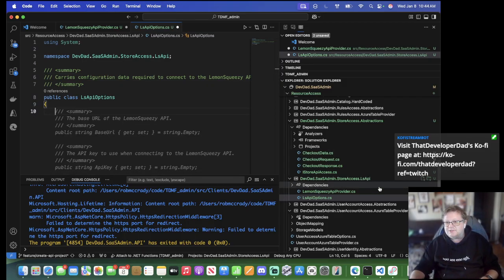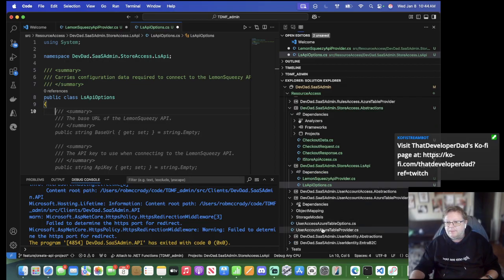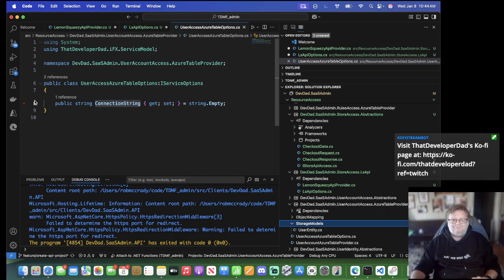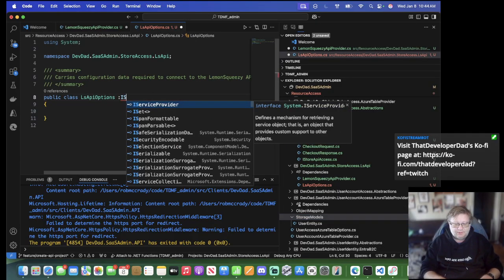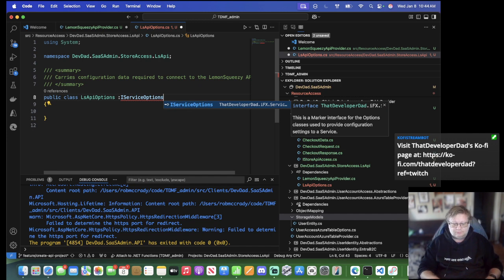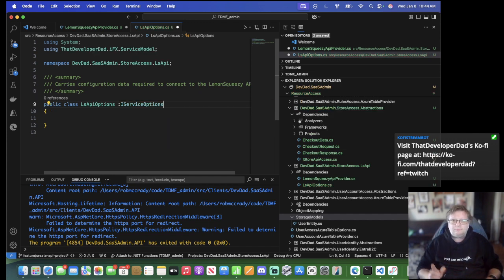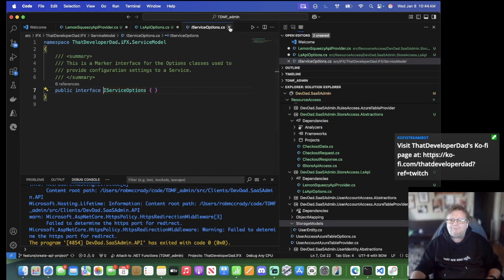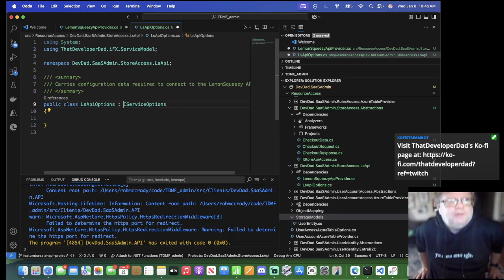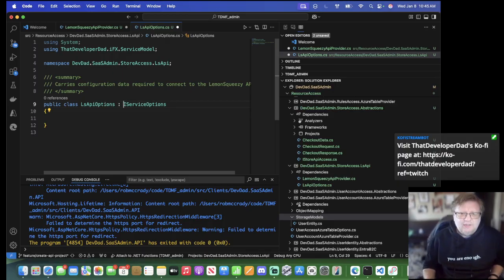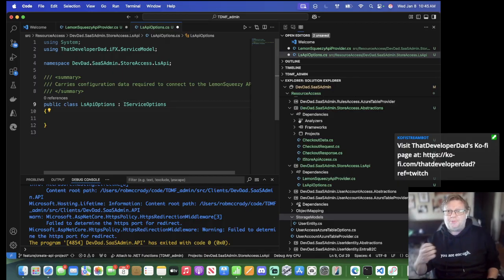And just for comparison's sake, right here it's just using a connection string. That's groovy. This will implement iService options. And I believe that's a marker interface. Yep. It just allows the reflection code inside my architectural framework to locate the actual configuration class to be used, bound, and injected into my implementation.